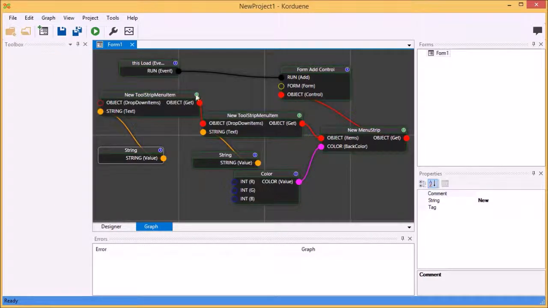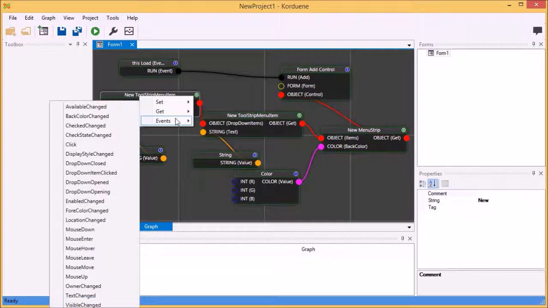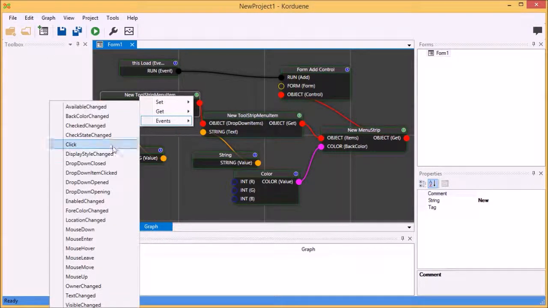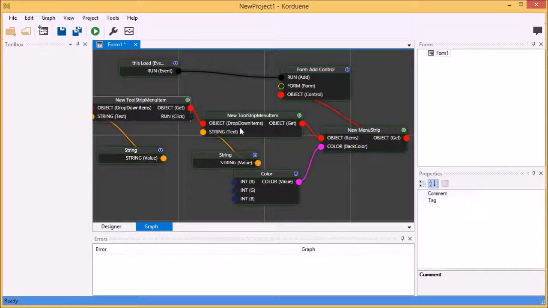And this is the same way as other controls. You can just get its events, for example click events or any other event, and attach nodes to it. One thing for you to know is that these ports here, like drop down items and items, take multiple nodes.